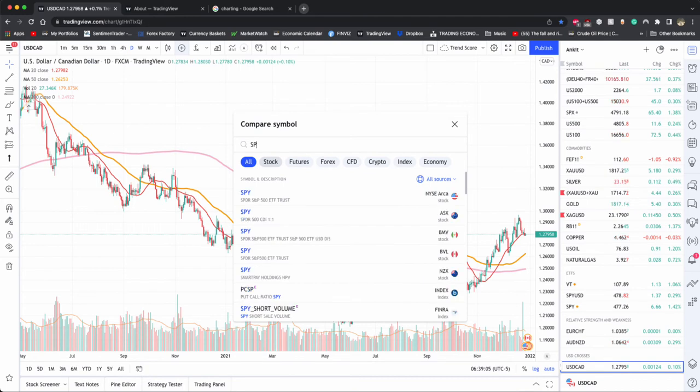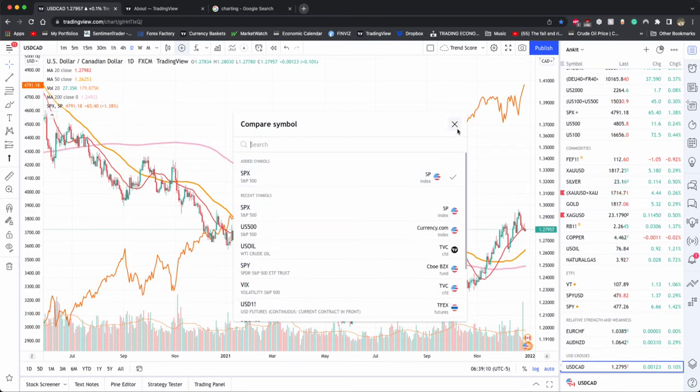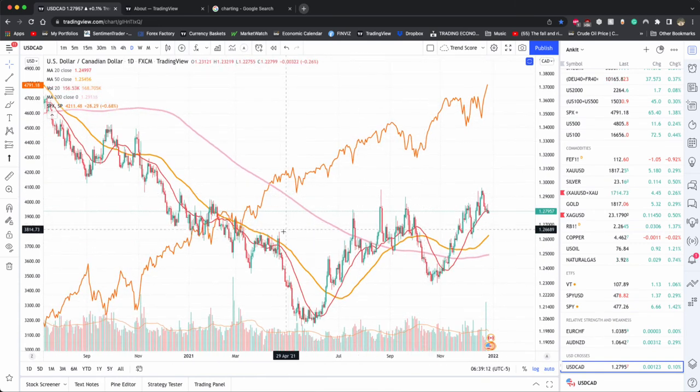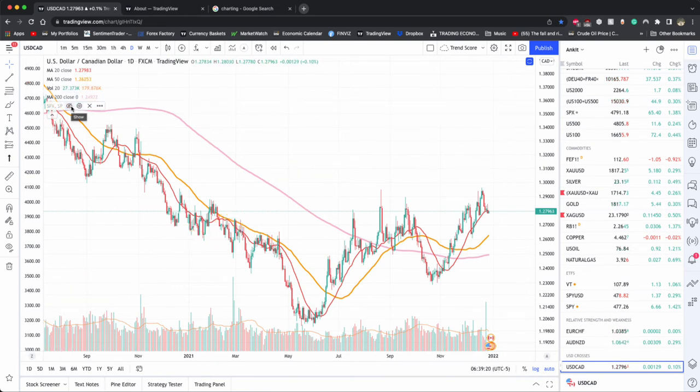So I can just type in SPX, click on new price scale, and as you can see, this quickly gets added onto the chart. The cool thing about this is that you can have multiple things added, and you just click on show and hide. If there's something that you use more often, you use the show and hide option. If it's something you're using just one time, you can just delete that from your screen.